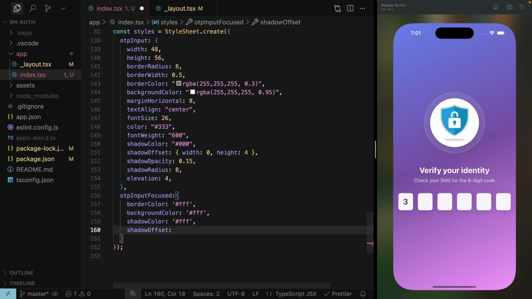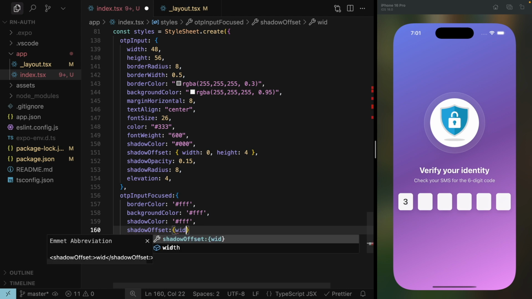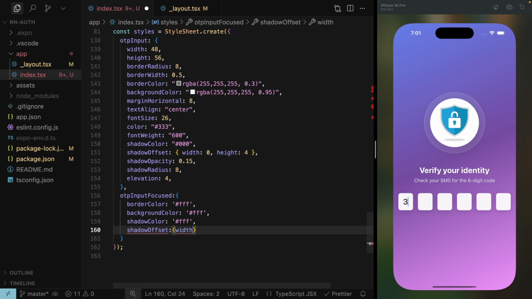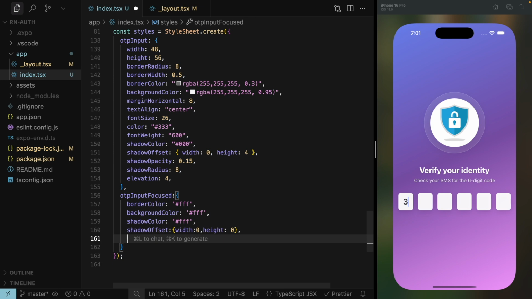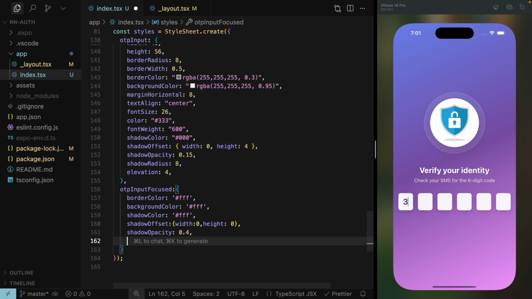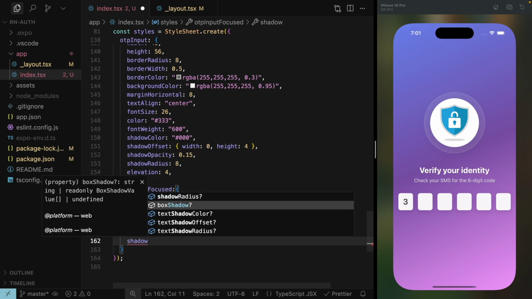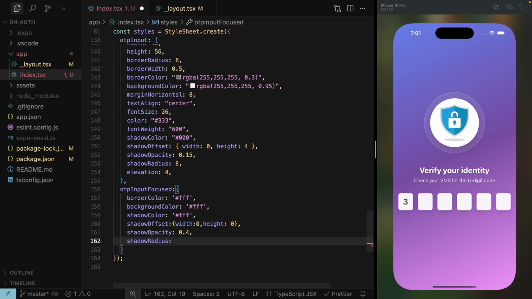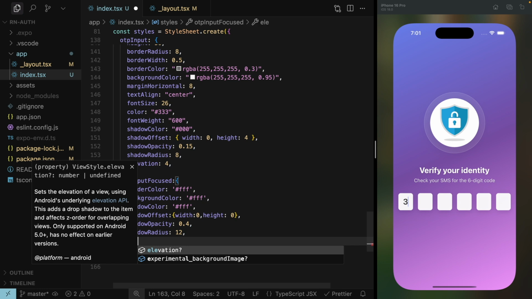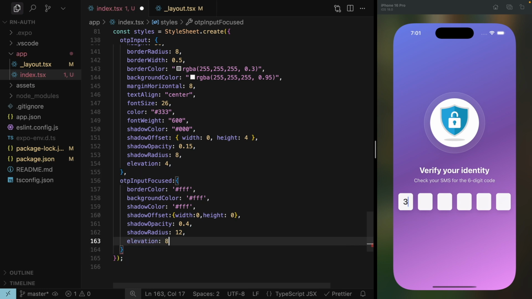So for shadow offset I have to provide width and height. Width would be 0 and height would be 0 again. Next I will provide shadow opacity. It would be 0.4. Then I will provide shadow radius, which is 12, and last one is elevation, which is 8.